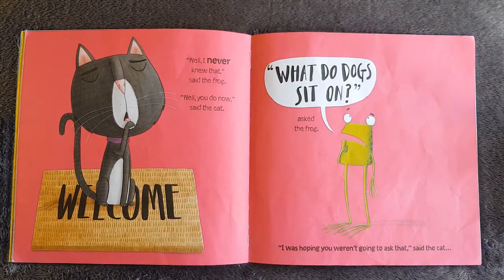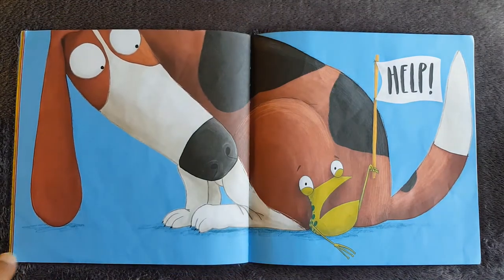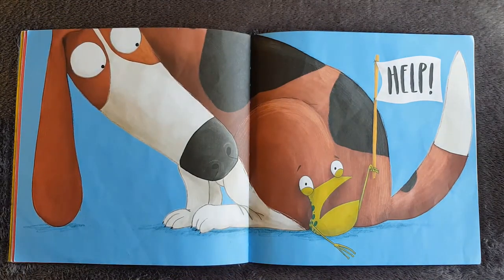Well, I never knew that, said the frog. Well, you do now, said the cat. What do dogs sit on? Asked the frog. I was hoping you weren't going to ask that, said the cat. Dogs sit on frogs. Help! The end.